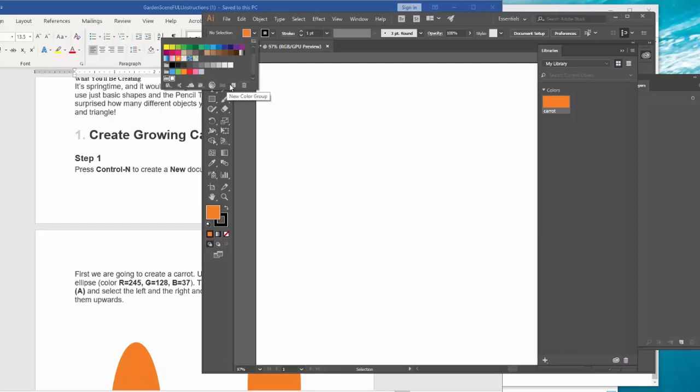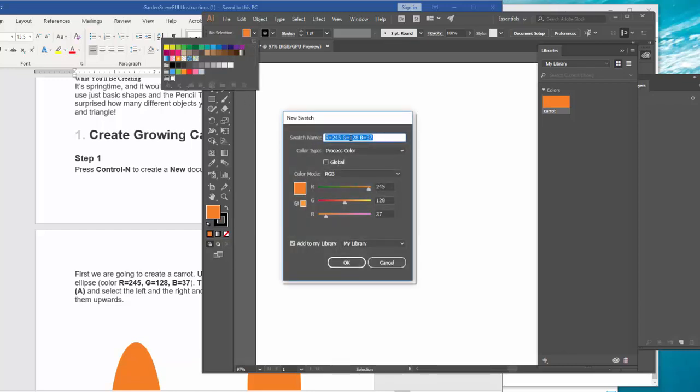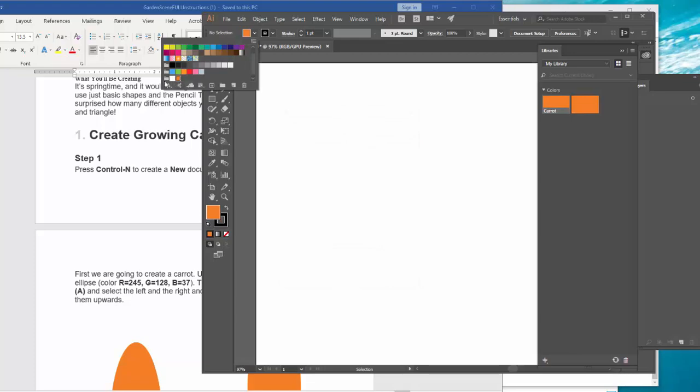And the second to the, I guess that's the right side, is a new swatch. If you click on that, you're going to see it's going to ask you, hey, you can keep that red, green, blue value, or you can give it a name. And I'm just going to say carrot color, or just carrot. And anytime I find any other piece of the drawing that uses that same carrot color. Or you could leave it the red, green, blue, and then you would know exactly. I honestly don't care what you call it or anything like that. What I want you to do is start building that swatch.